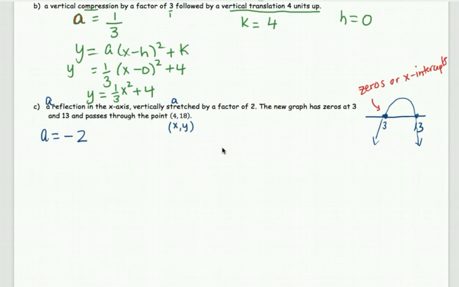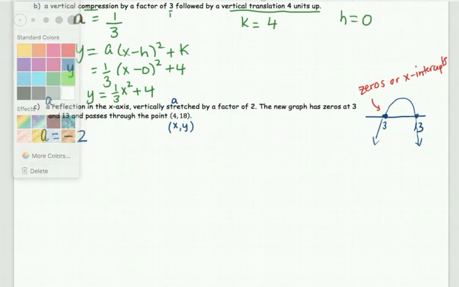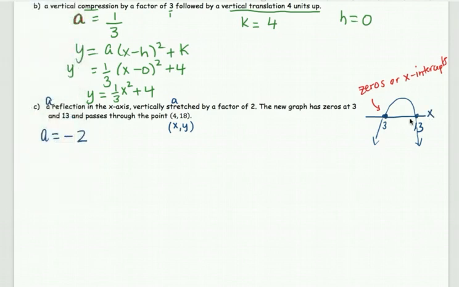Okay, so we know that the graph looks similar to what we have here. We know that it has to hit at 3 and 13 on the x-axis, okay? So that's why they call it zeros. So whenever the y is 0, okay, we have some x values of 3 and 13. So how do we go about building and finding information to build this equation here?